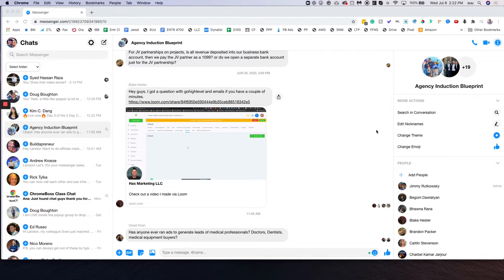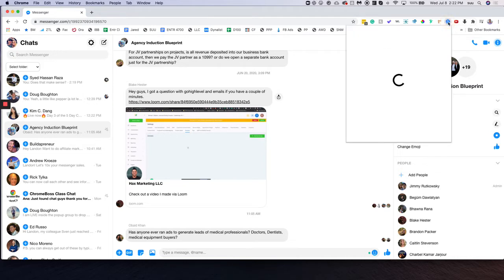Wanted to shoot this quick tutorial video so that now that you're inside Messenger Organizer, you understand exactly how you're going to use it. Okay, so we're assuming that you've already downloaded the extension in the Chrome Web Store or through one of my links. And what will happen is you'll see this icon pop up, and that is the Messenger Organizer extension icon.